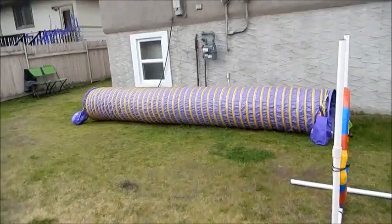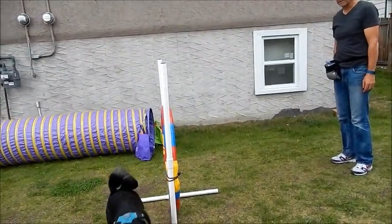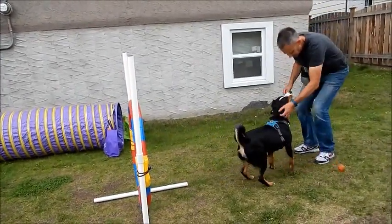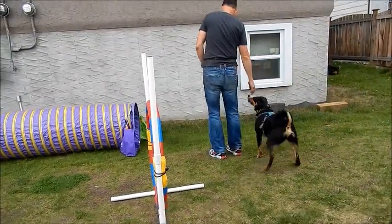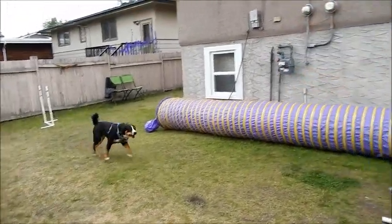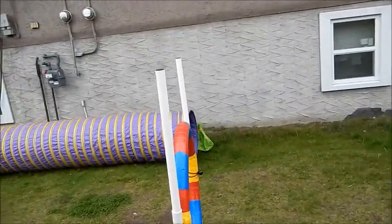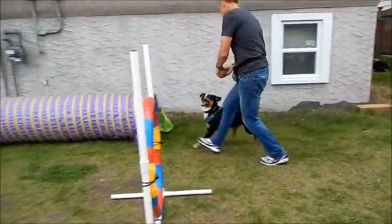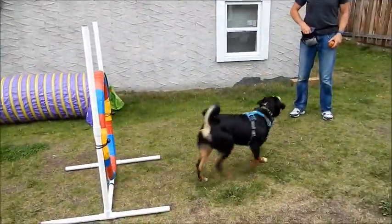Good. Do one with the tunnel too, because she wants to do the tunnel. Good girl. You're on the wrong... Oh, okay, good. Good. Did you throw it? Yeah, so you throw it when you're pretty sure they're about to come out of the tunnel. So you totally deserve that barking. Give her a treat for being annoying with you.